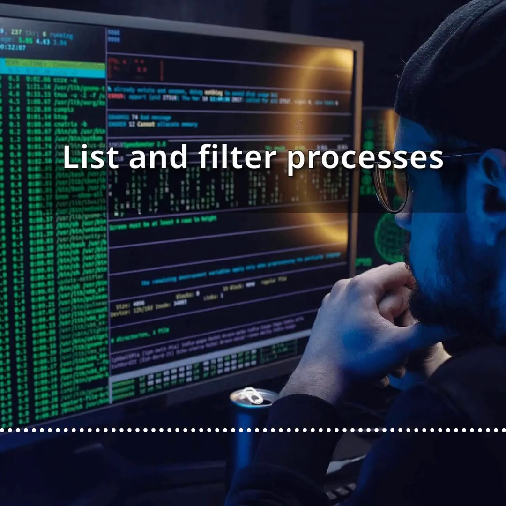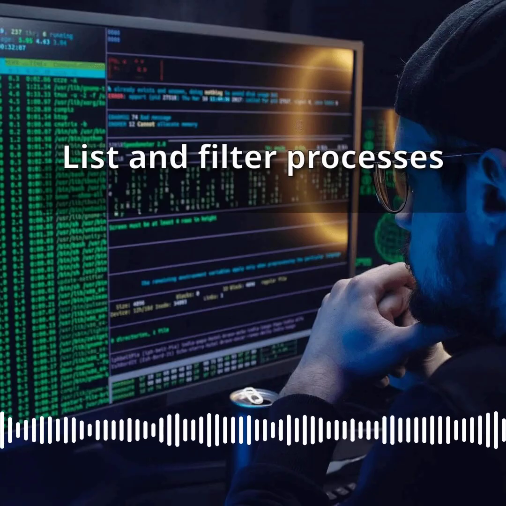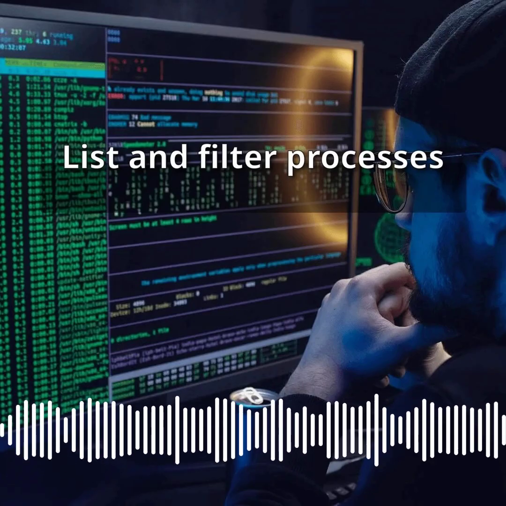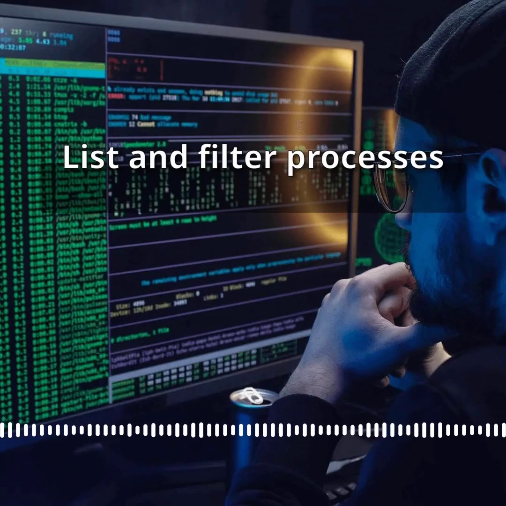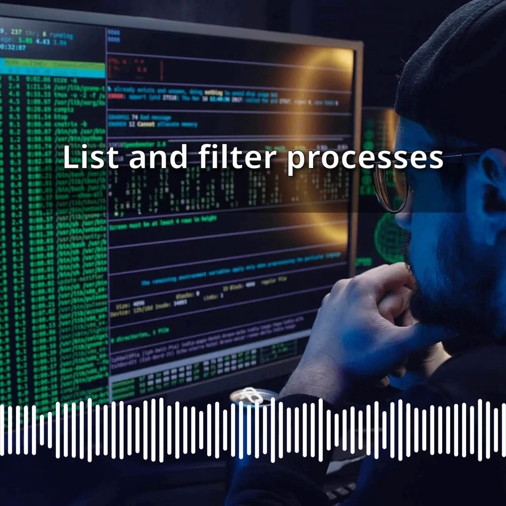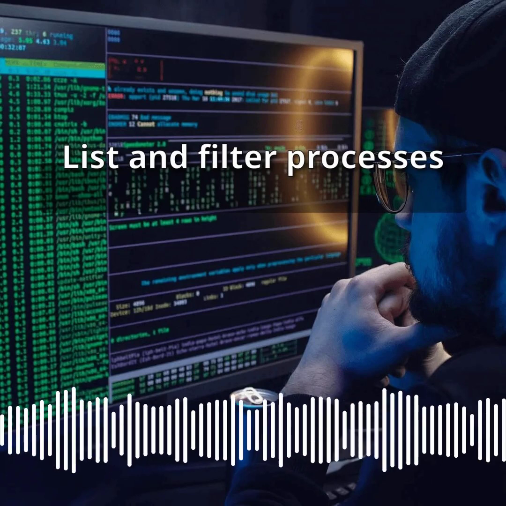A mini example: ps -eo pid,ppid,user,stat,comm | grep Z reveals every zombie on the system, its PID, and its parent responsible for reaping it. In a security context, spotting an unexpected process running as root, or a hidden process consuming resources, is often the first sign of compromise. Workshop brief.